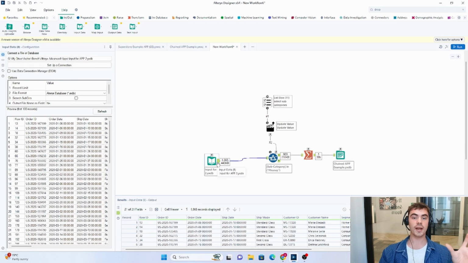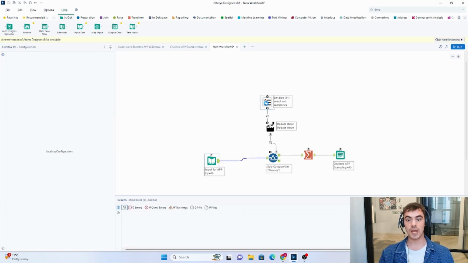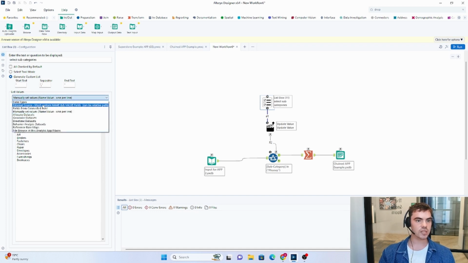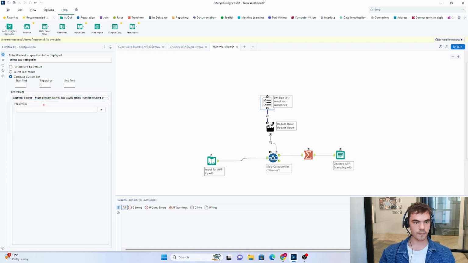We've now made it dynamic. Now, whatever is chosen in the first one is now going to update the data in the second one. The next thing that we need to do is update this list. At the moment, I manually put in all this information, but instead we can use an external source. And here you can understand why we needed to make two different columns when we summarized the previous app. So we've got the name and the value field here.